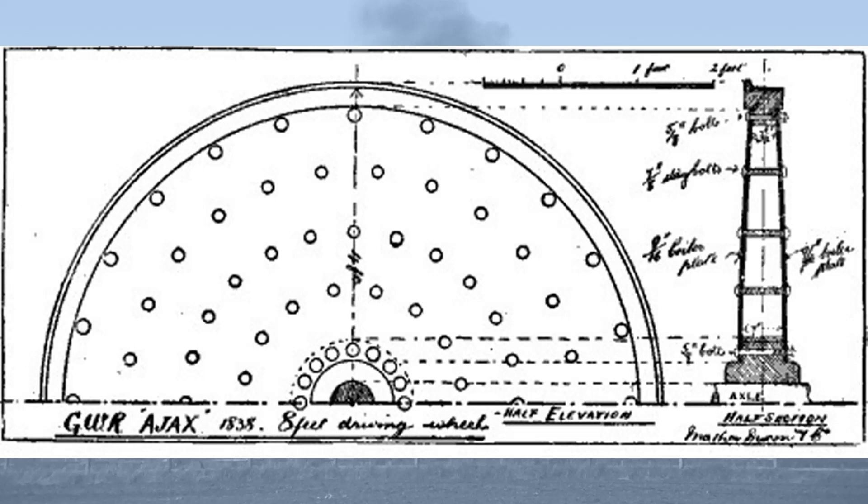The plate disc wheels were 7 feet 6 inches in diameter without the tyre or flange. The rim was 3 inches thick, made from a single wrought iron bar 33 feet long. According to one old workman from Mather Dixon and Company who presented drawings of these wheels, during their construction one of the stays was dropped inside one of these great wheels, and from then on it rattled around on the inside.